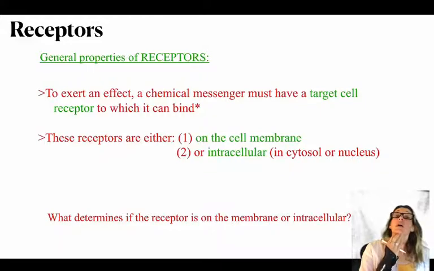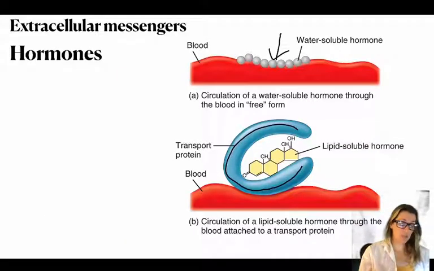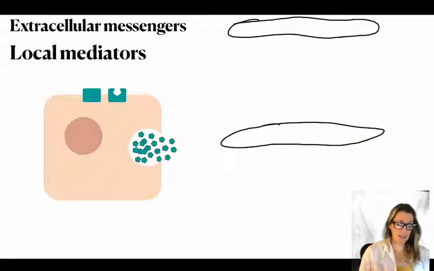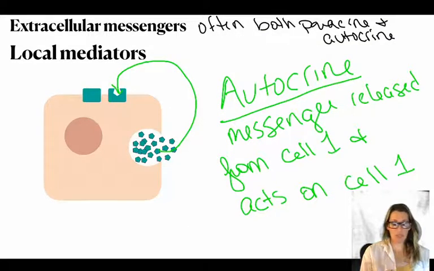Receptors. All right, so we have messengers, which is what we've been talking about. But we've sort of hinted at the fact that a messenger isn't going to do any good unless it can talk to something. The way I think about it, you have a key, and that's the messenger, and then you have a lock, and that's the receptor. You can have all the keys in the world. If you don't have the correct lock, you're not unlocking anything. You can have all the locks in the world. Without the correct key, you can't open that door. And that's what messengers and receptors are like.